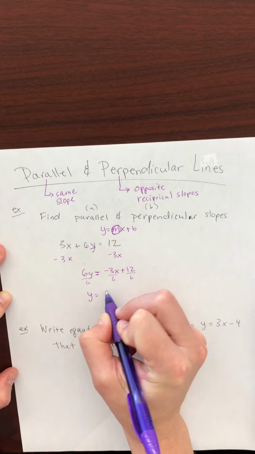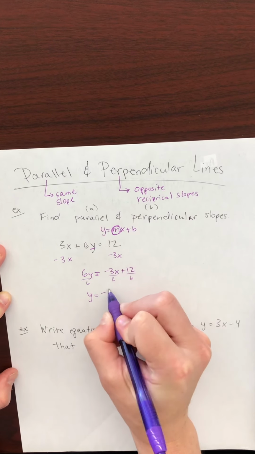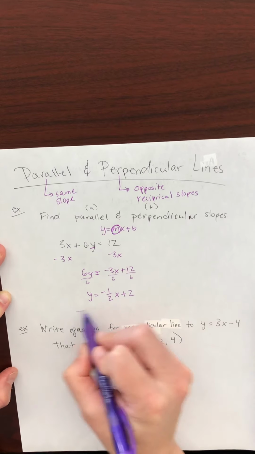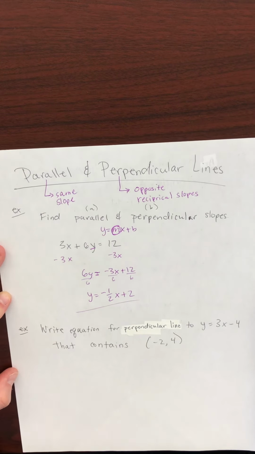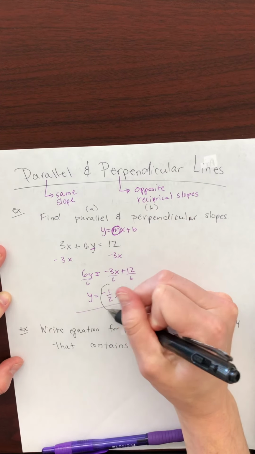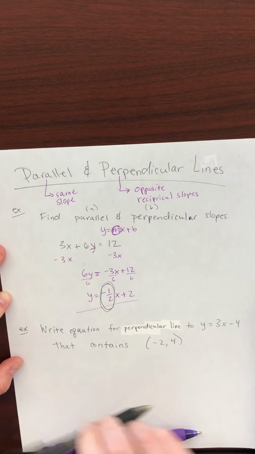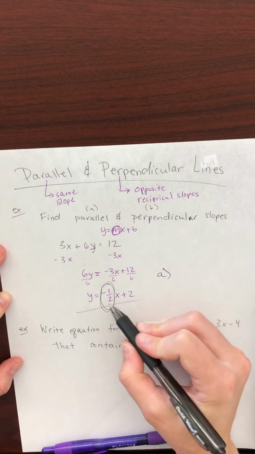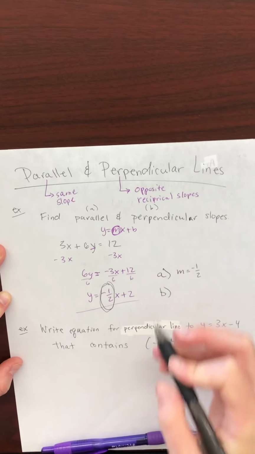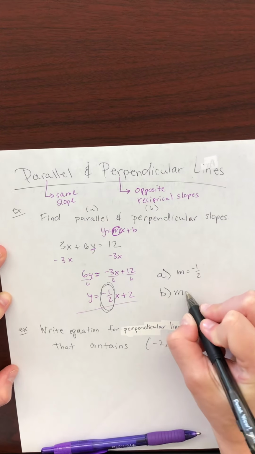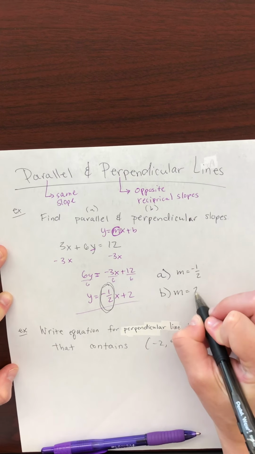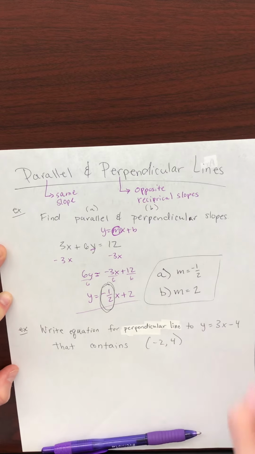So now I just have y equals negative 3 over 6 simplifies to be negative a half. And 12 divided by 6 is 2. So you need to have that on your paper to make sure it makes sense. My slope here is negative a half. Yay, that's the goal. There's our slope. So my parallel slope would be the same. My perpendicular slope would be opposite reciprocal. So opposite sign would be positive, and then I flip it. 2 over 1 is 2. Cha-ching. You can do it.